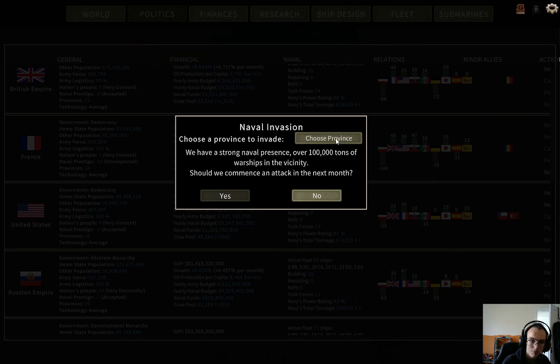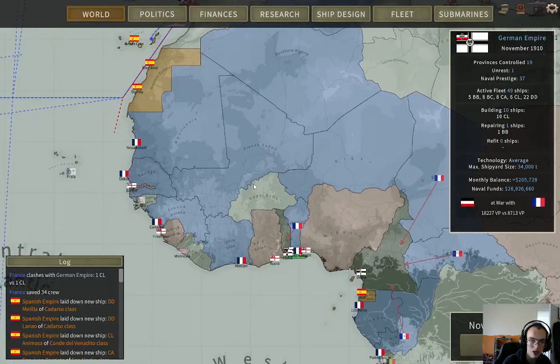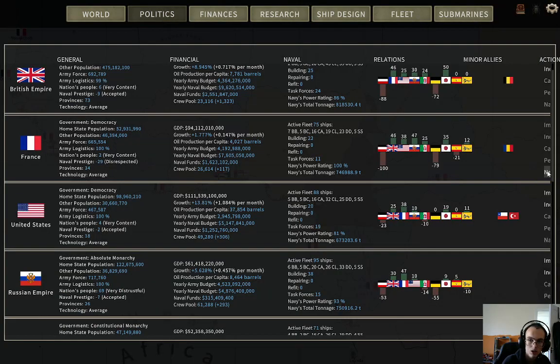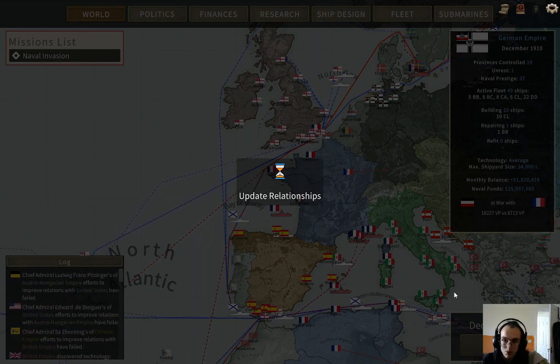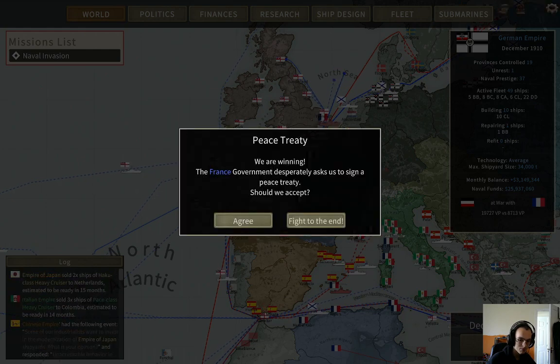Anyway, where are we trying to invade again? Ah, there. Naval invasion of there. Let's go. Begin that in the next turn. We've obviously got our new light cruisers on the way, and the destroyers that I'd set to build at the beginning of this whole thing are done. Maybe. We are winning. The French government desperately asks us to sign a peace treaty.